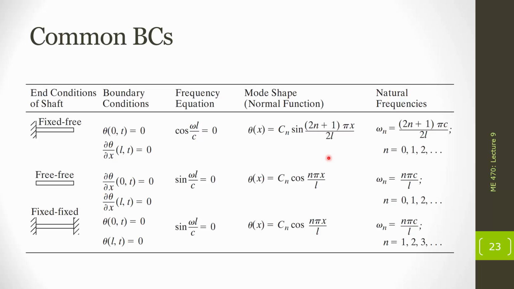And we see that the natural frequencies are going to change based on the boundary conditions. If we have a free beam, which would be capable of translating, we typically don't have a free beam. More likely the other way that our beam could be is to have our boundary conditions as being fixed. So notice the boundary conditions are different. On the left side, still the deformation is 0, but now on the right-hand side, the deformation is 0 rather than the strain being 0.